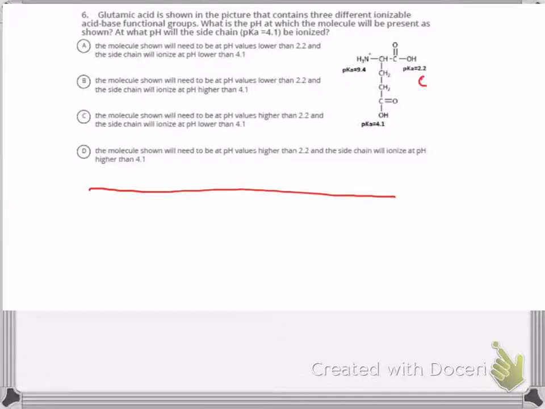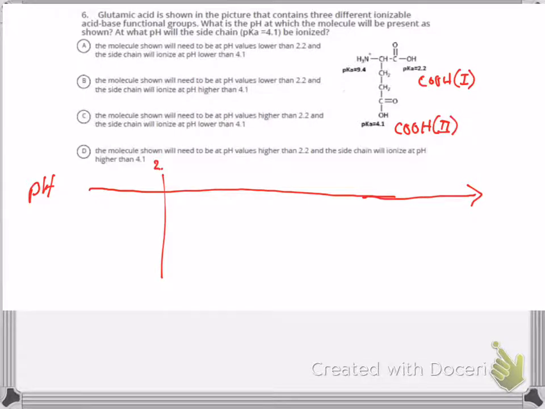So what we're going to do is build our table. Let's start off and identify the 2 carboxylic acids, so we have to distinguish them. We'll call the one with the lowest pKa Roman numeral 1, COOH, and the side chain COOH, Roman numeral 2. And we're going to put this on our pH line. pH is increasing across to the right. We're going to mark 3 specific pHs that we're very interested in.